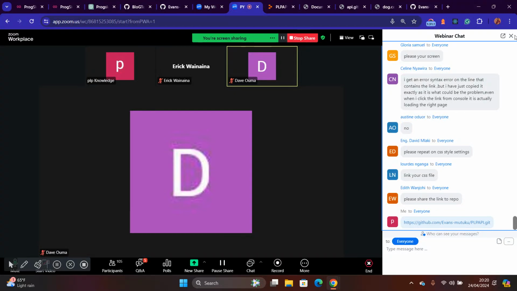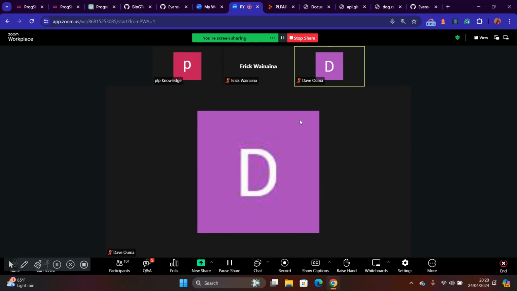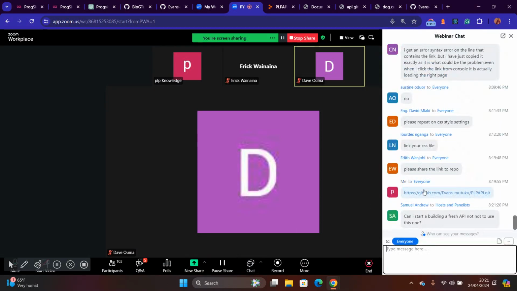Something else that you can do with a different API or a different thing that you can build on top of this that we have learned is I've said you can use the Amazon API. Then after using the Amazon API, you can scrape the content from there. Maybe when a user comes to your website, they see a different machine from whatever someone has seen, maybe a different electronic, they can purchase that. You can do all those things. So that's actually an idea that you can use with this example.